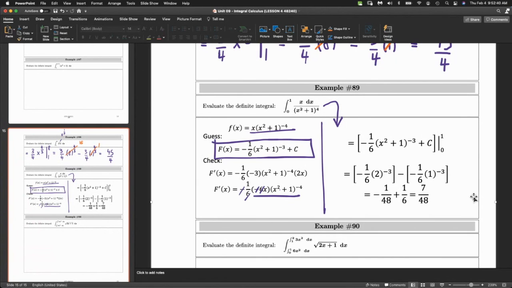Definitely guess and check is not the most fun thing to do. I can appreciate that. But there are alternative methods. It's just that this is the one that the book uses, so I try to stick to what the book does so that when you're looking at the book, you don't get confused further. Question number 90, I actually already did that one and it's recorded and it already is on the channel.